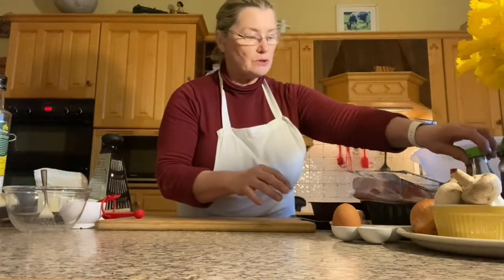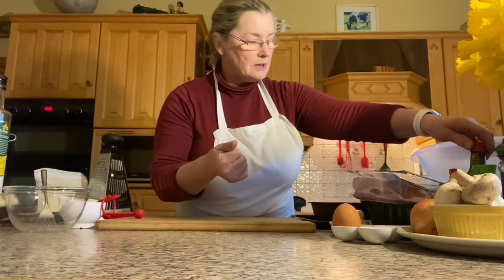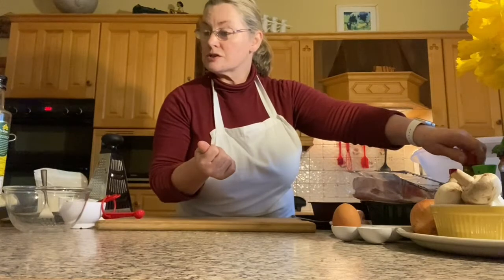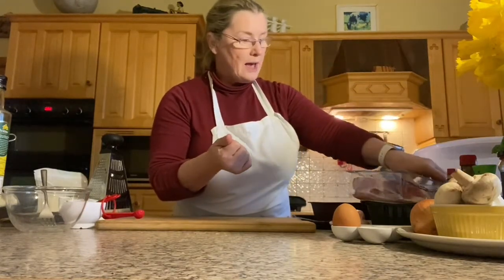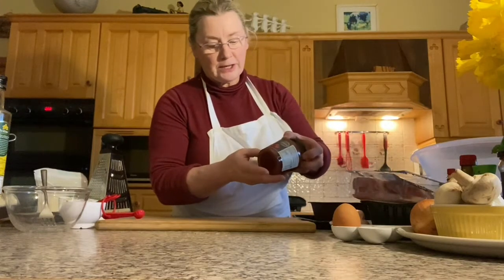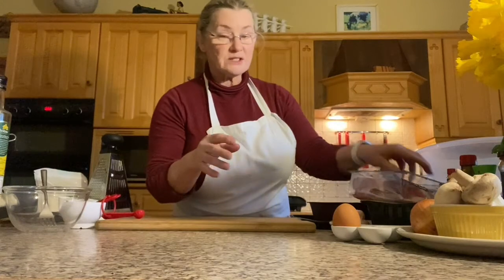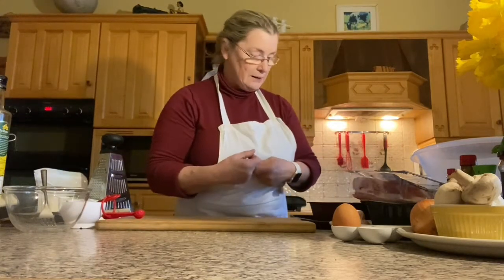And the flavorings we're going to use are soy sauce, jalapeno relish if you have it, Worcester sauce, a few drops of Tabasco. Instead of the jalapeno relish, I have fire roasted pepper relish. I'm going to use that instead. A meatloaf is a kind of a thing that you can put lots of things into, and the idea is that you might have some leftovers in the fridge that you'd like to put into it as well.